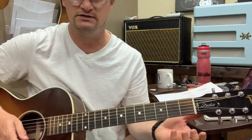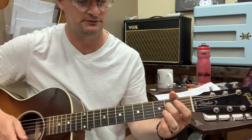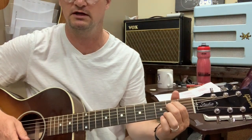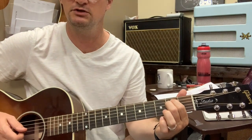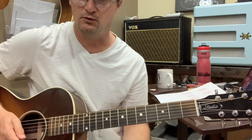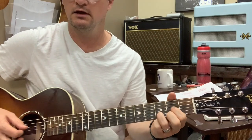Then E minor, this is everybody's favorite, two fingers. The middle finger is on the fourth string, second fret. Index finger is on the fifth string, second fret. And I'm not using my ring finger and pinky for anything. A lot of times I just curl them up to get them out of the way. And on this one, you can strum all six strings. Okay? So, those are our four chords. G, C2, D, and E minor.